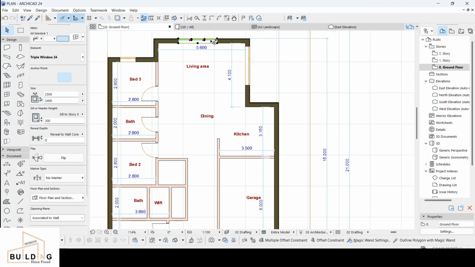And then I will move this one a little bit to this section, and I can increase this one to, then here I'll just click on 8.